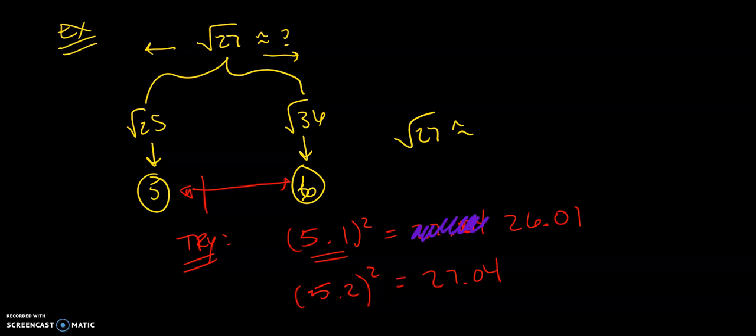And so what this is an example of, we could come back up and say we can estimate the square root of 27. You know, we could say that it's about 5.1. But really, when you look at it on your calculator, it's going to be 5.196. So you can see here, you're really close between the 5.1 and 5.2. All right, but this is reasonable. We could say that it's about 5.1.